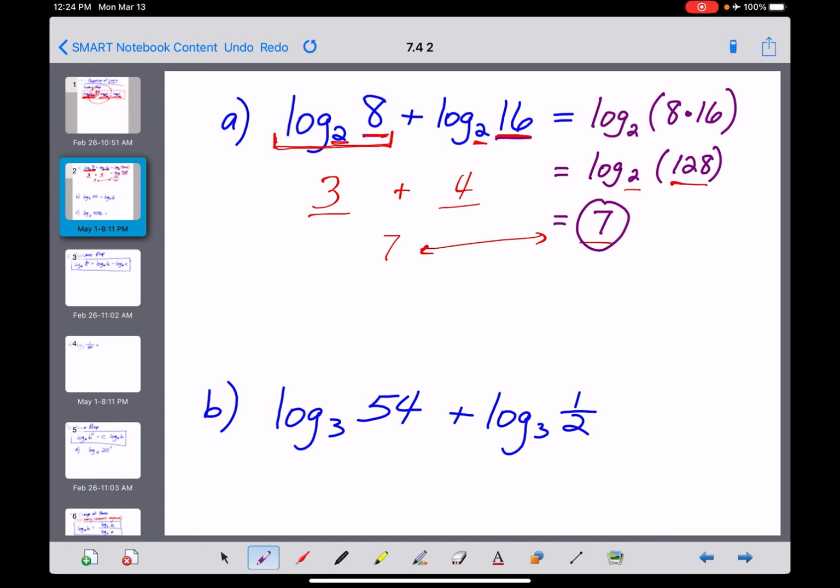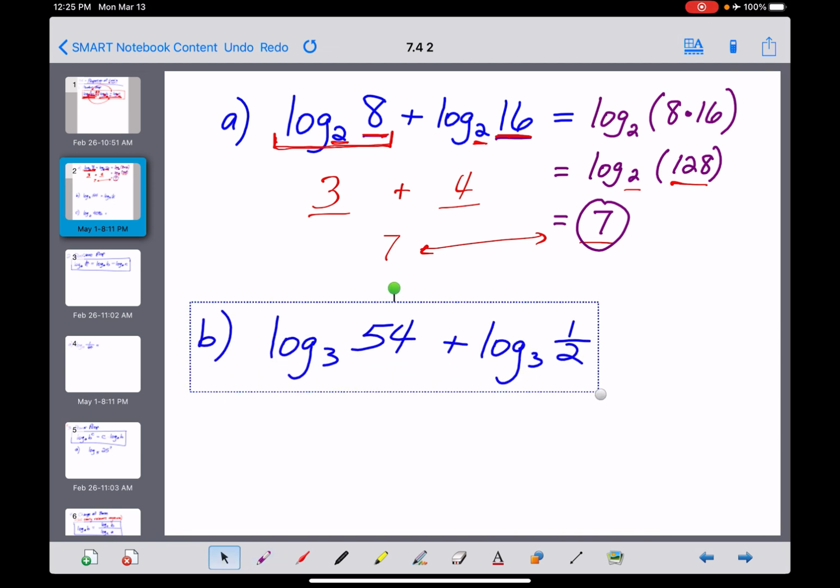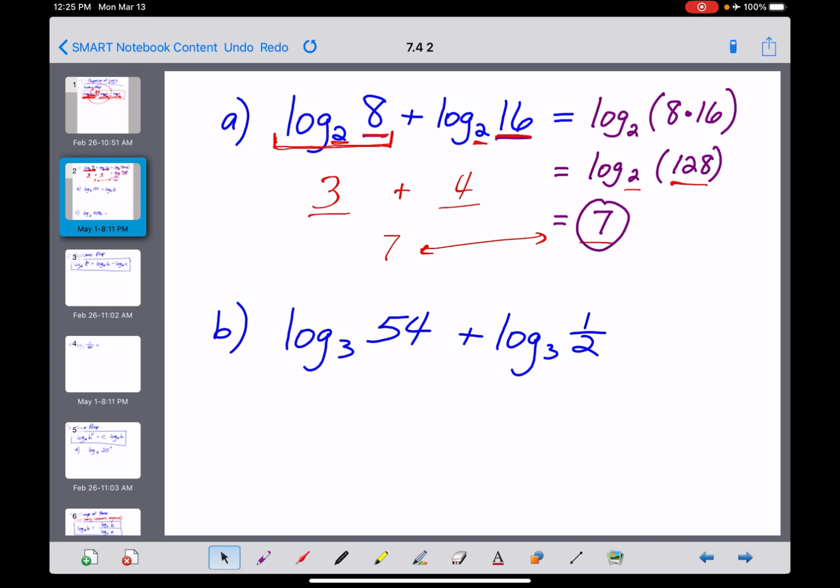Now that one, I shouldn't have used the P word. That one example is not a proof, everybody, but it does kind of give you a shove in the right direction that this formula here seems to work, at least in that one case. Now let's take a look at a second example.